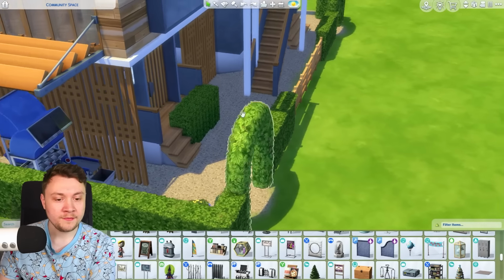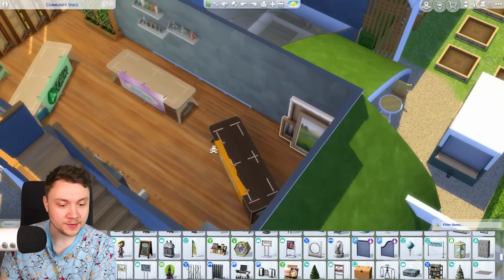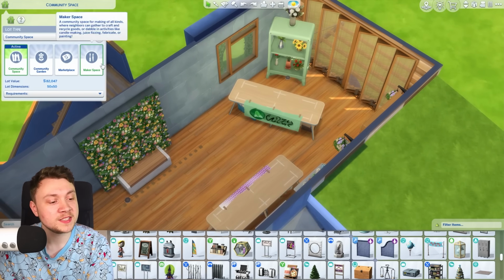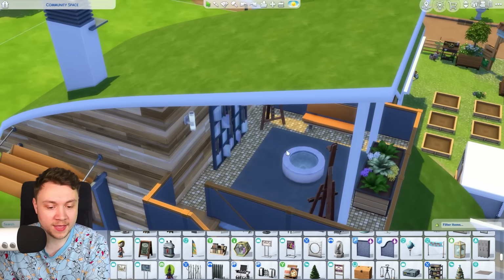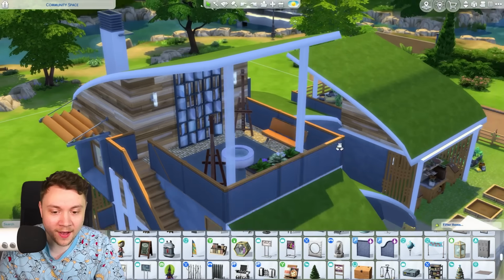I really like it. If you were to instead go up this staircase here, firstly, you could go into this room. Oh, and this is where the sales tables are, because a community space can be turned into a marketplace. So that's a really clever use of the space. But then if you go up further, this is where you get to the balcony, which has got a little fountain thing and some art easels.